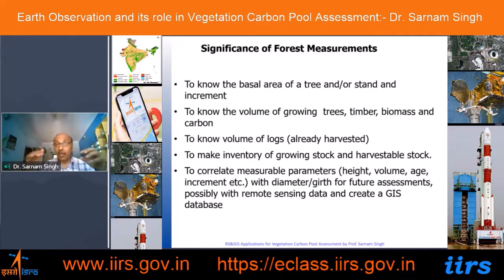So, it has to be managed. We can't recommend clear felling, where you cut everything and restart. That's not a good practice. But if we know that a tree has matured, there are different methods to do that in forestry. We do have methods of cuts and all that. We can harvest it. So that's also something we should know about. And as I said earlier, height, volume, age, all these are correlated to each other. We can now use remote sensing. We can bring this data into the GIS domain for analysis.